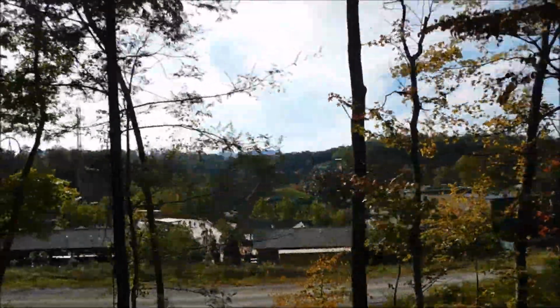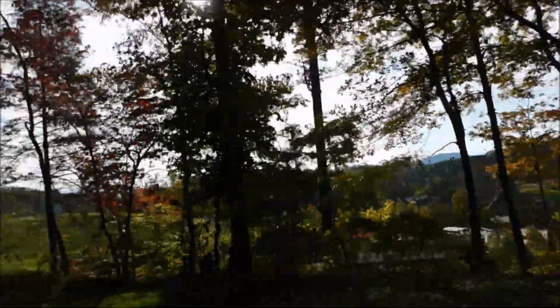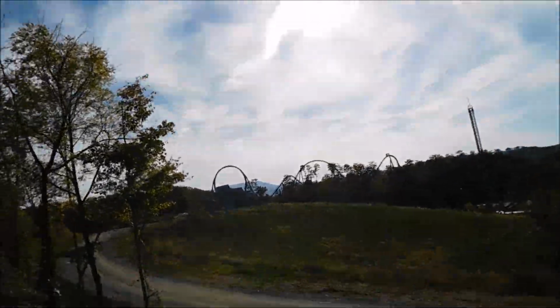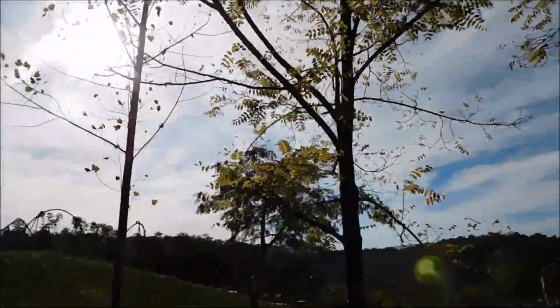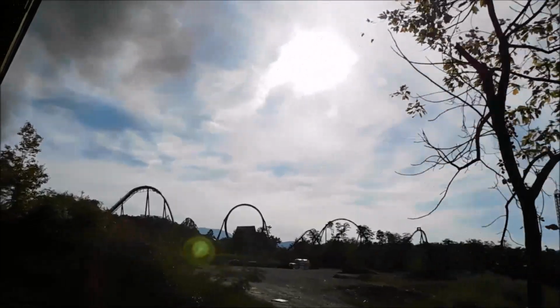And that big, tall blue coaster you see right there in the distance, that's the Wild Eagle. It's going to take you 21 stories in the air and then drop through a 110-foot loop at about 66 miles per hour. How many of you all have ridden the Wild Eagle? Raise your hand. Hey, it looks like the chickens win again.